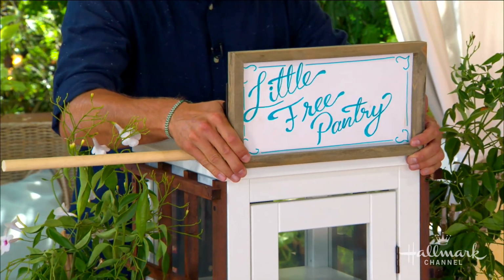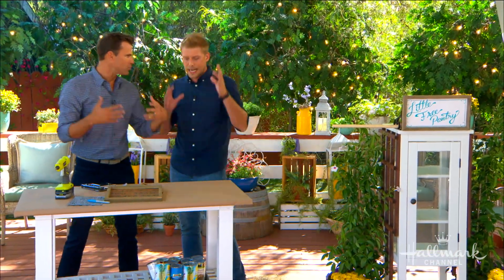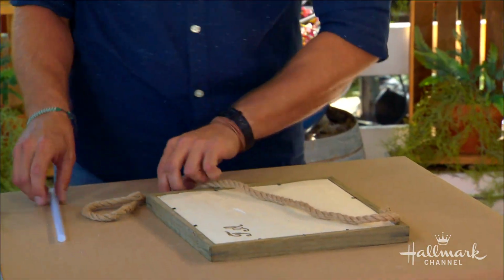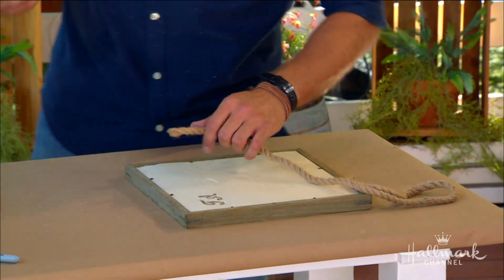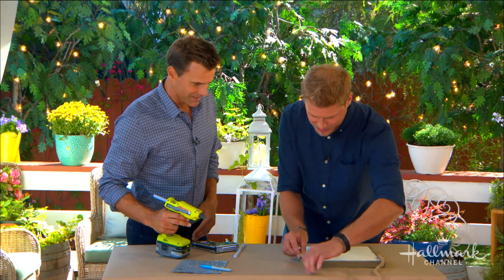Okay, good. So now we've got our sign. And you want to use wood frames because that way you can secure the L brackets in and you can put wood screws in there. You can use other things if you want to glue it, like this one right here. But once again, you're right, wood frame. We're going to do my old Barr family recipe where if one nail will work, put two. So we're going to start with a little bit of a staple here.